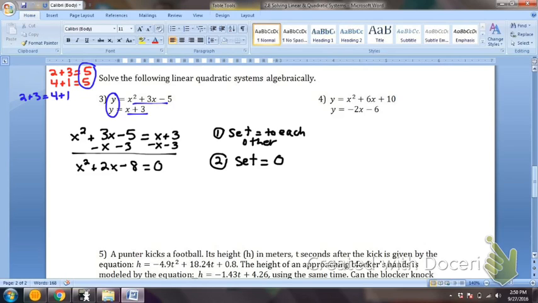Now this looks very familiar, or it should. What do we do with these things? Good, factor this. What two numbers multiply to get negative 8 and add to get 2? I hear 4 and 2. Which one needs to be negative? 4. Negative 2, right? Remember, because there is a 1 out front, I can take the shortcut and just set up x plus 4, x minus 2. What do we do with each of these things? Good, and I solve for them, right? So step number 3, solve for x.